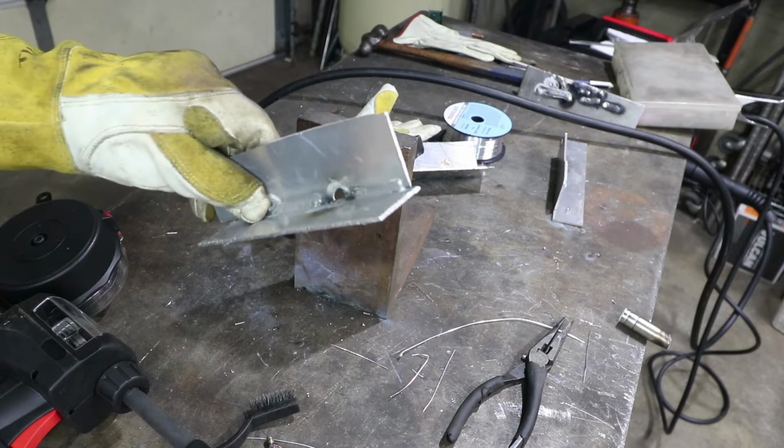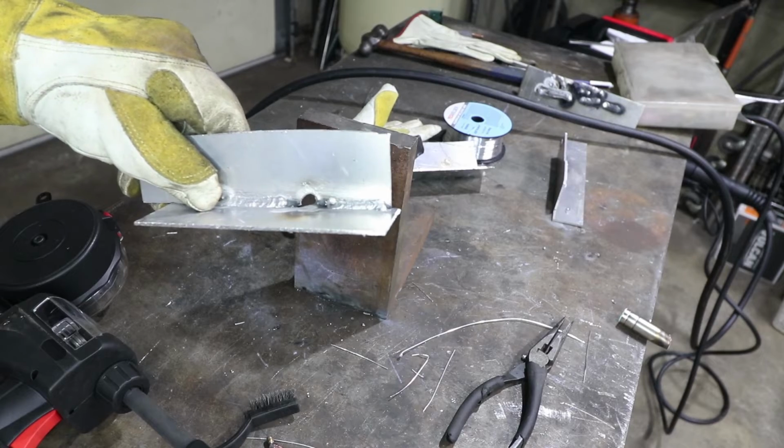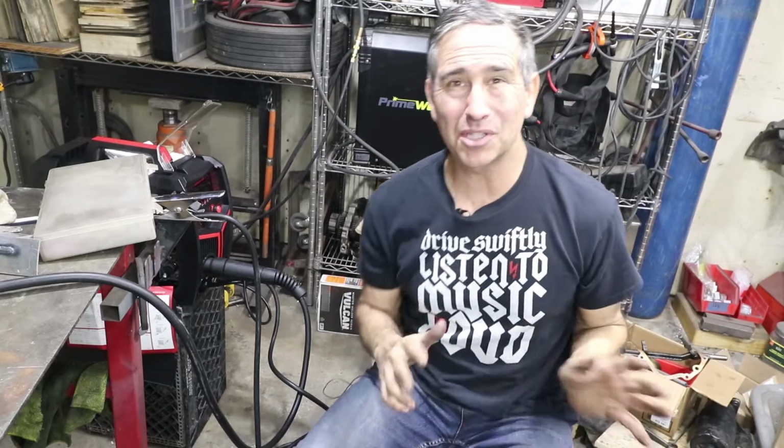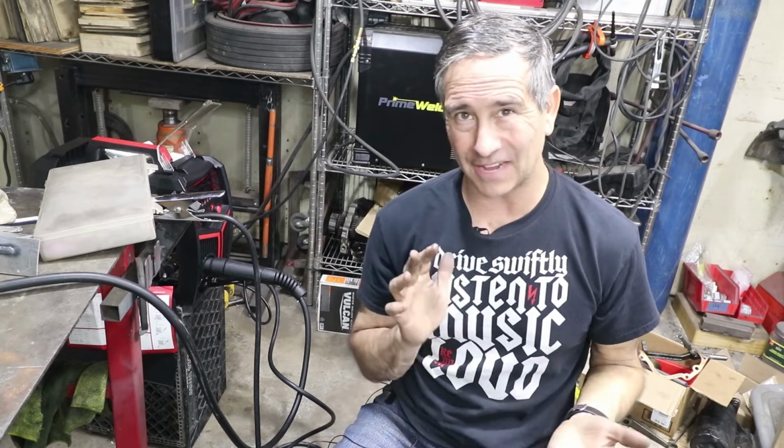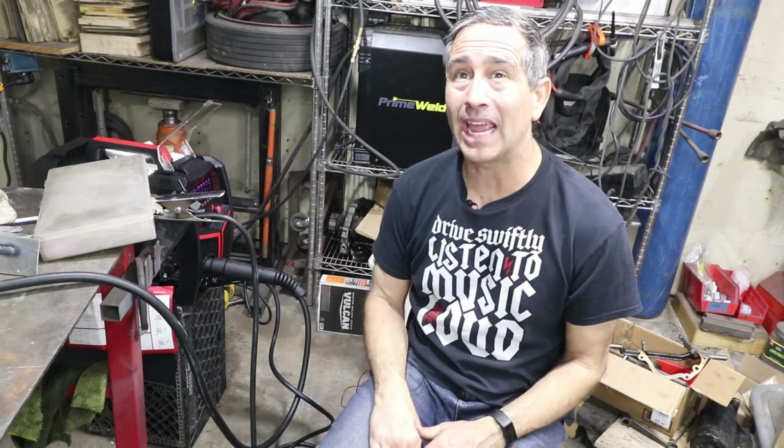So there's that 16th inch aluminum. That weld there is pretty nice. I could live with that one. Okay, that was the pulse setting on 16th inch 5052 aluminum with the 035 wire. I had it set for 92 amps. Let me just check the, and 15.8 volts.